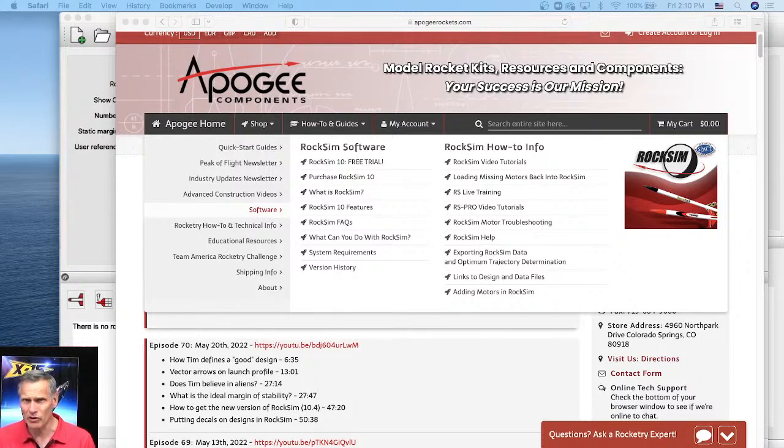Other countries are adopting the same things, but I'm not sure about the UK. Also in the United States, like I said, you have to fly within the regulations of the country. We have an organization called the FAA, Federal Aviation Administration, and they control the airspace. Anything that leaves the ground, they have jurisdiction over. So rockets, kites, balloons, RC airplanes, all of it is regulated in the United States by the FAA.